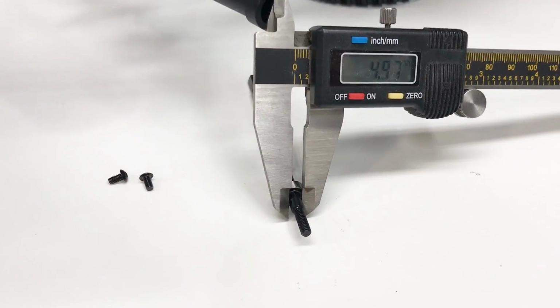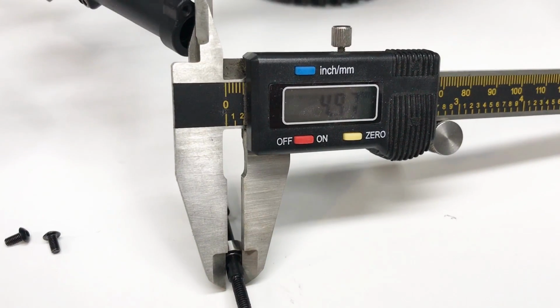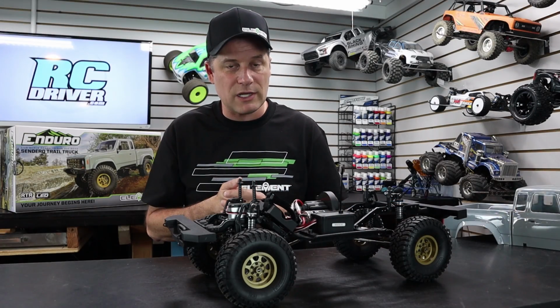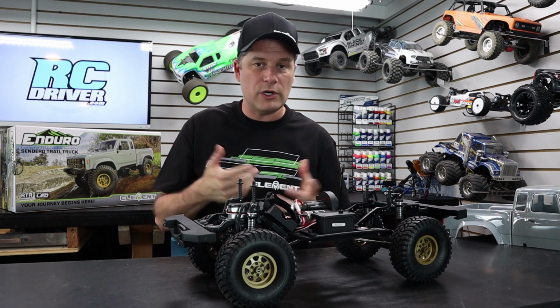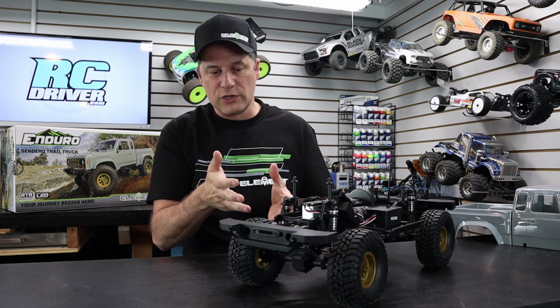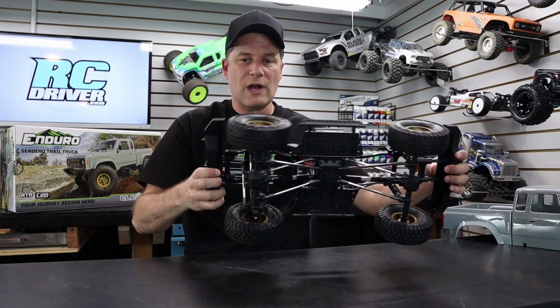They are a composite, but I did see that Element RC will be offering an aluminum or alloy option instead. So that's something to maybe check out later on down the road when you're looking to upgrade on this. But again, I really like the adjustability of this drivetrain. Now that I've talked about that, let me move on to the center drive shafts here.